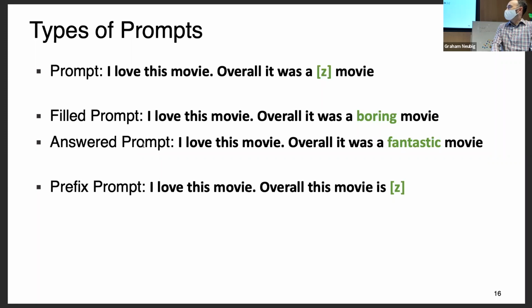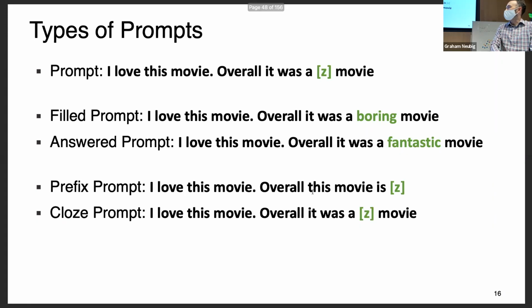And we also distinguish between two types of prompts: prefix prompts, where Z is the last item in the sequence, and the reason why these are useful is we can contrast them with cloze prompts, where Z is not the last item in the sequence. Some of these are more conducive to using certain types of language models. For example, you might want to use an autoregressive language model to solve this one, or a masked language model to solve this one. I'll describe in a little bit more detail later.